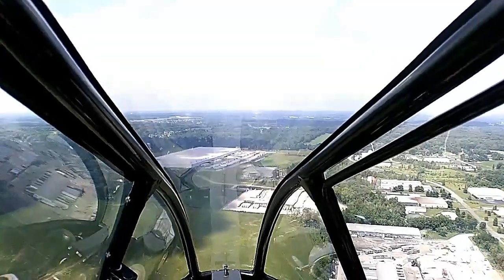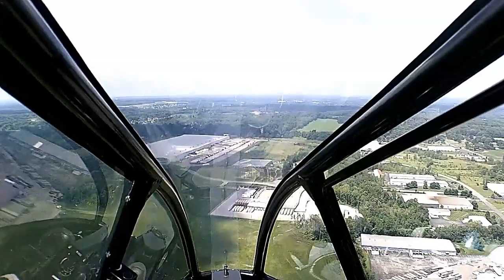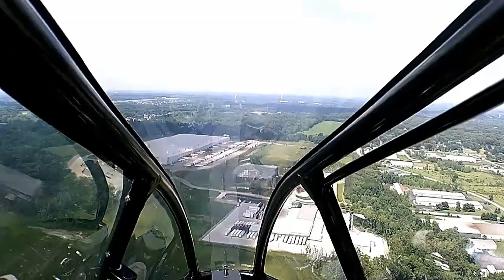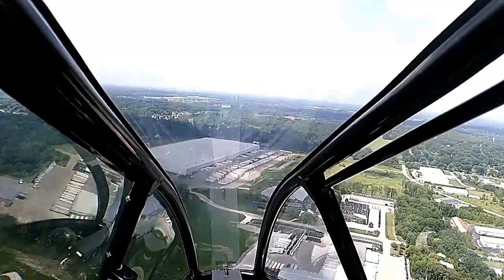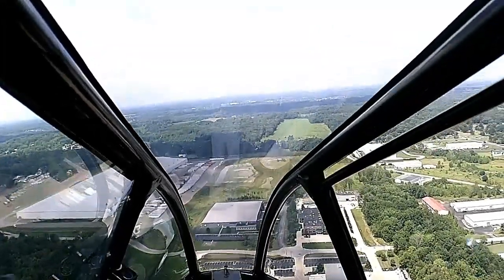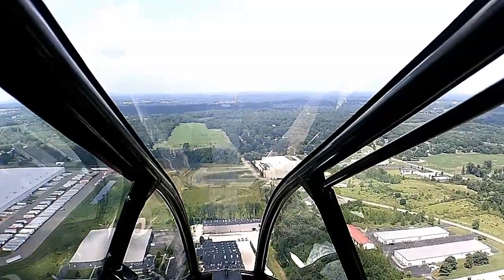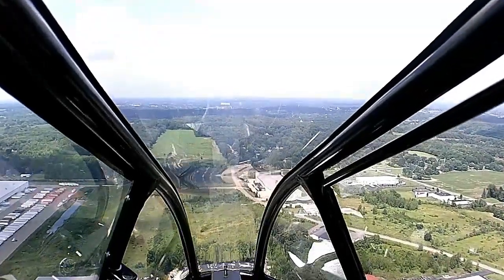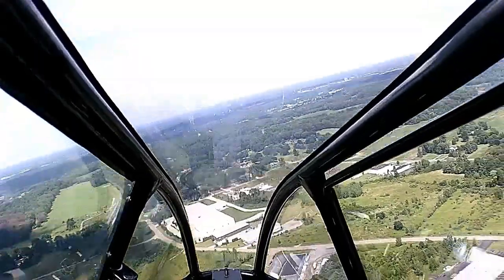And this maybe is Dayton Motor Freight, I think, over here where all the trucks are. I'll bet that's what that is. Yeah, I think that's Dayton Motor Freight. Yeah, a lot of trucks there. And it looks like a little pond over there that I never even knew was there. Way over there, just before that big field that's ahead of us, that's Howell Road, and that goes all the way up to Akron there, Chapel Hill and stuff.